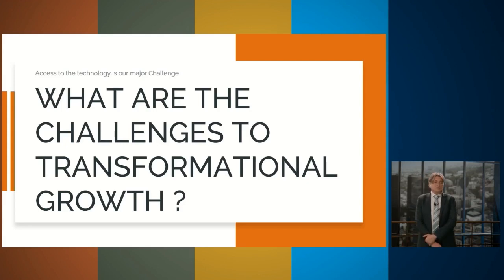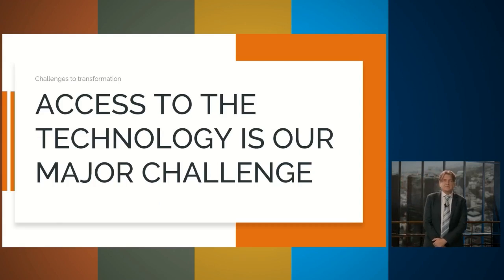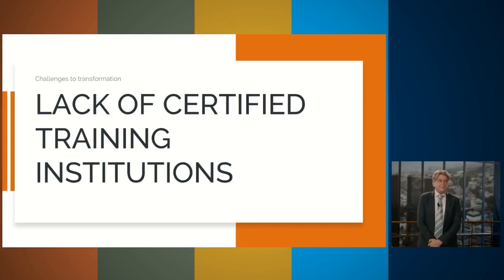So what are the challenges to this transformational growth that we're talking about? The biggest challenge is the access to the technology. The technology you can go and buy, but in order to use this technology in a responsible commercial way, you need to understand that it is aviation, you are in the sky, and you have to abide by the rules because you are sharing the same skies as helicopters and aircraft. And in aviation, when things go wrong, they go wrong very quickly and very expensively.